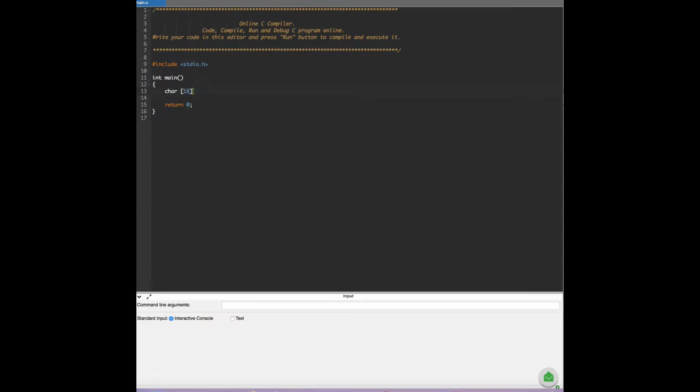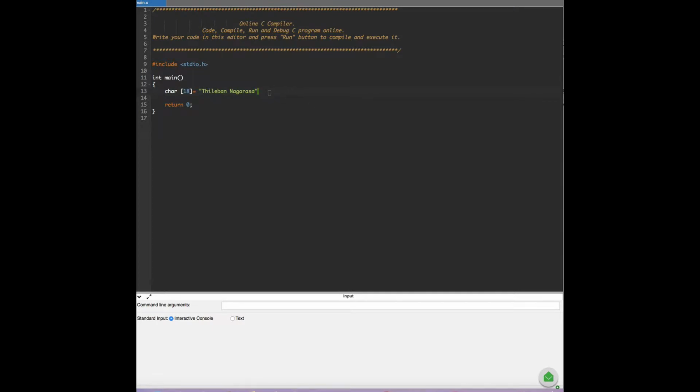Now char name equals, and then I put my name, Thiliban Nagarasa. It's 18 because if you count, there are totally 16 letters, and the space is 1, that's 17, and the string terminator will be at the end, that is \0 that we don't see. That is always there, that's why we have 18.